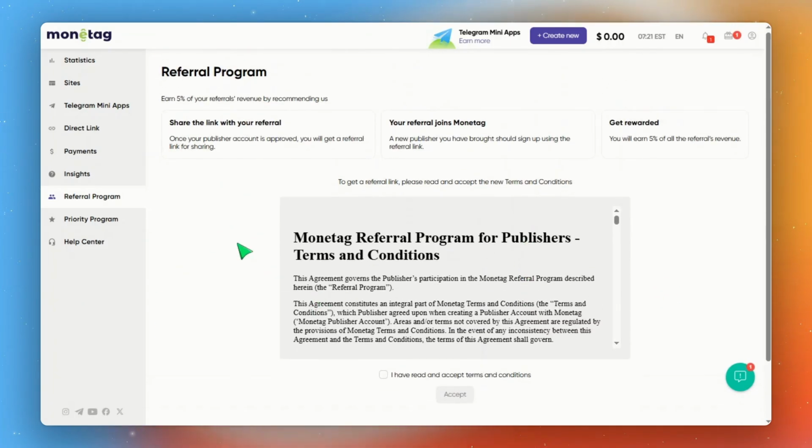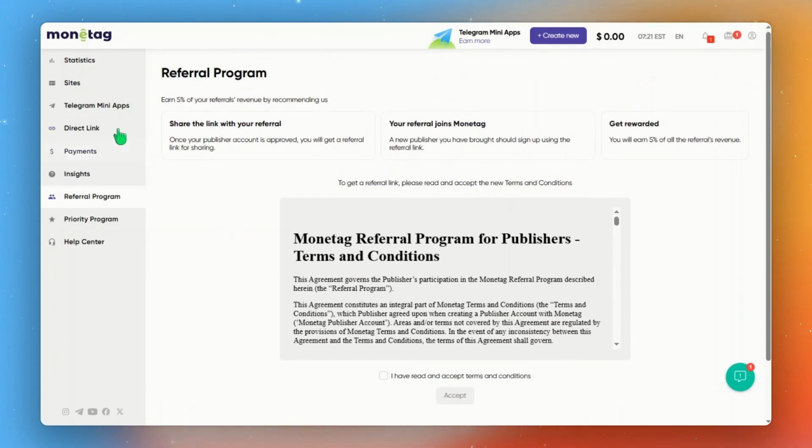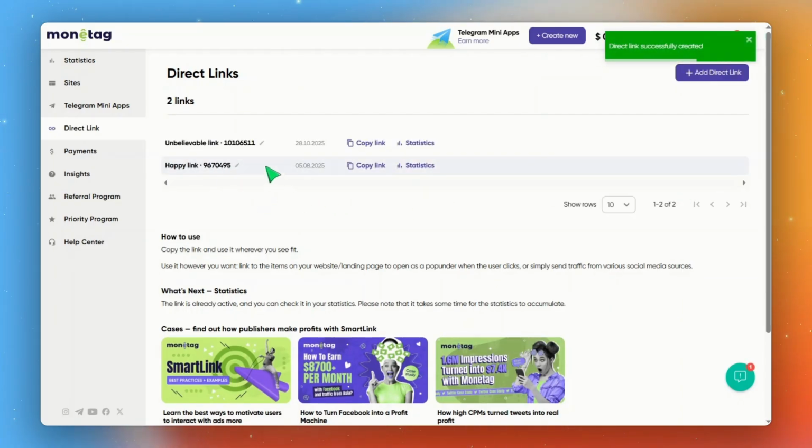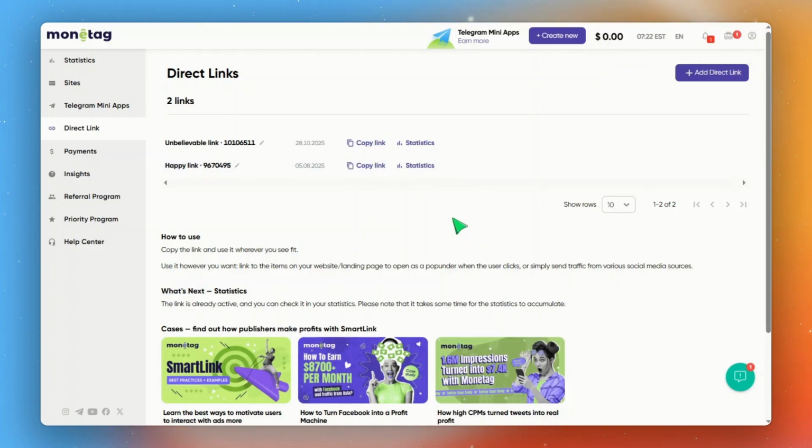So, to wrap it all up, Monetag SmartLink is one of the most reliable and easy-to-use tools for earning money online. You don't need a website, you don't need prior experience. All you need is some social traffic and consistency. Monetag provides trusted advertisers, great payouts, fast payments, and full transparency, making it perfect for anyone looking to monetize their audience the smart way. Ready to get started?